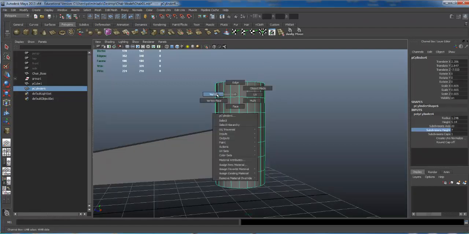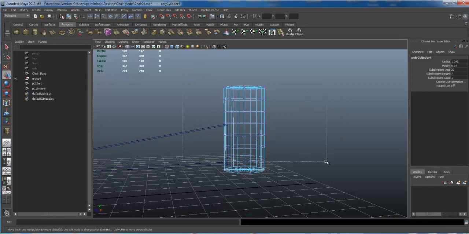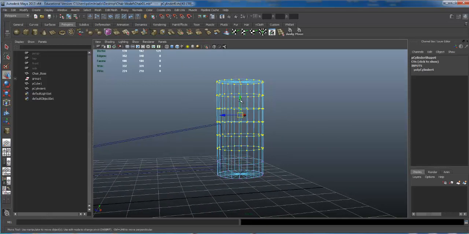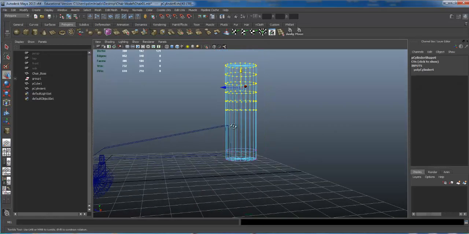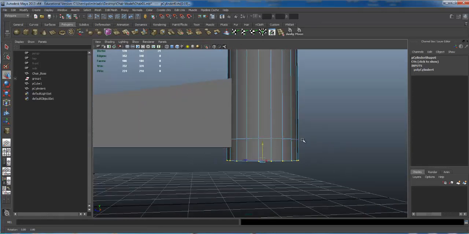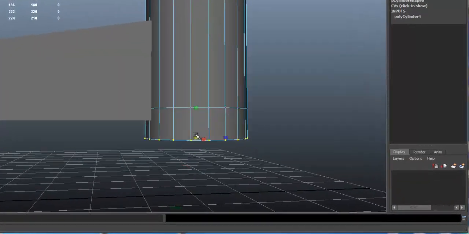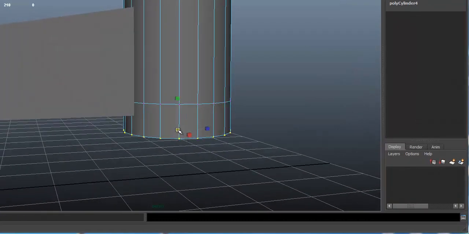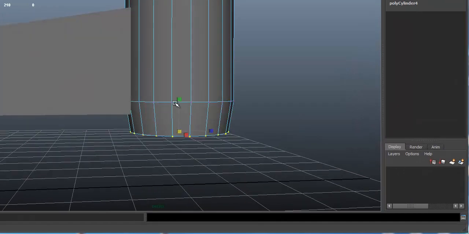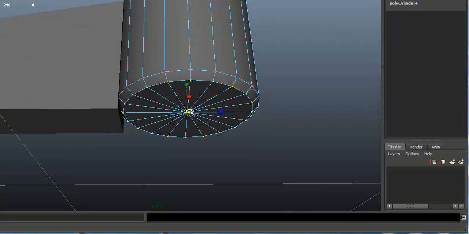Now I'm going to go to Vertices Selection, and here's the fun part of Maya. It's getting to move these vertices around. So watch what I'm going to do here. I'm going to scale these up right now. I'm going to come down here and watch. I'm going to select this bottom row right here, look through with 4. Okay, and I'm just going to scale them down just a teeny bit by going to the scale tool. And then what I'm going to do is I'm going to bring them up so I create a little bit of a nice edge on there. You see how I created that little edge?